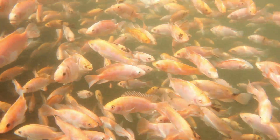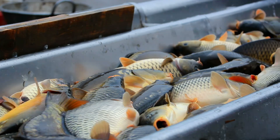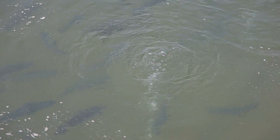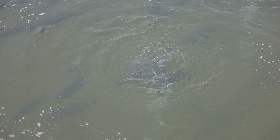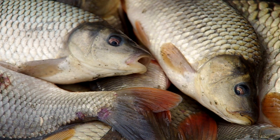Farm-grown fish are an important source of food worldwide, but this cultivation method can have unintended consequences. Bacteria accumulates in the tanks where the fish are growing. Sediments and heavy metals like arsenic can also build up in the tanks. All of this means fish from these recirculating systems can have unpleasant tastes and odors.